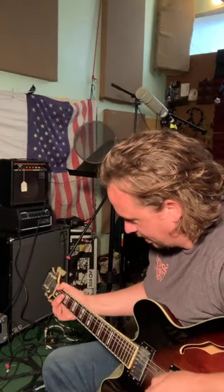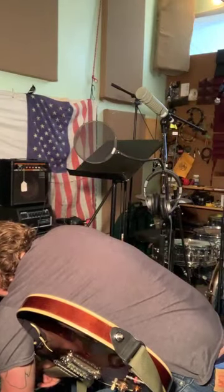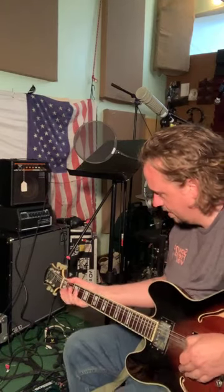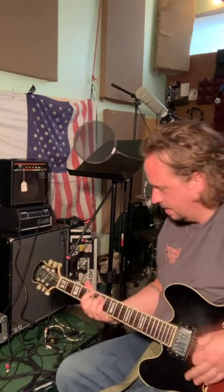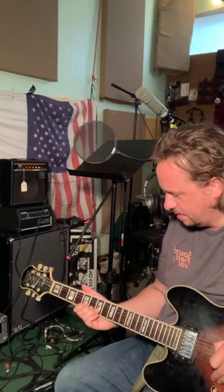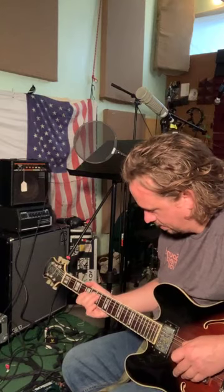Insane. It's super loud and super fuzzy, and it's got a level, presence, and distortion knob. So this is what the amp sounds like. So much low end, which is kind of cool, but it just kind of turns everything into mud. It's a huge boost, which is kind of fun. It's a big pink distortion pedal.